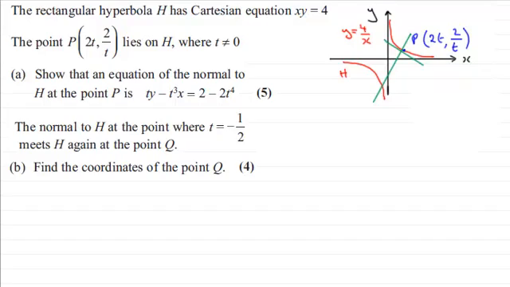Okay, welcome back then if you had a go. Now you might want to fast forward just to check the final answer. Otherwise, I'll take you through the work solution. Now we've got our normal here, and we're told it cuts the curve again at this point, say, which is Q. And we've got to find the coordinates of Q. So basically what we've got here is simultaneous equations. We're just going to need to equate our curve with the equation of the normal here. Solve this equation simultaneously, put in the value when t equals minus a half, and solve our equation for x. And basically, that's how we're going to get Q.